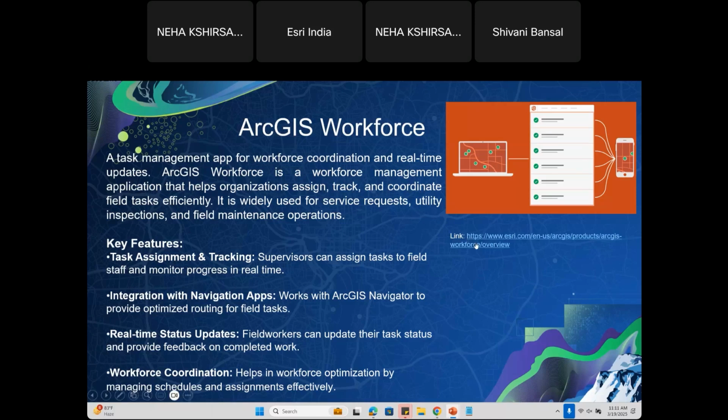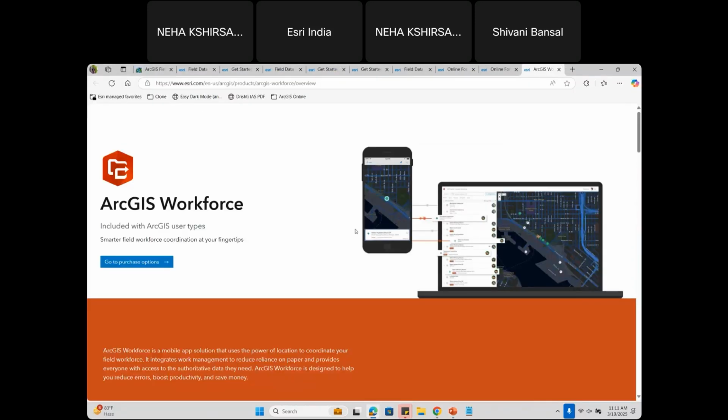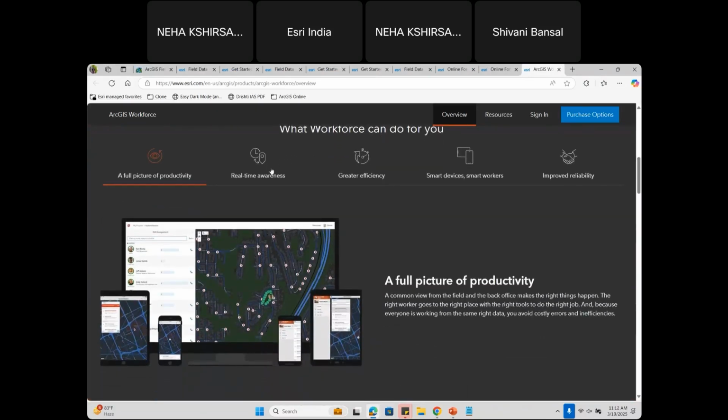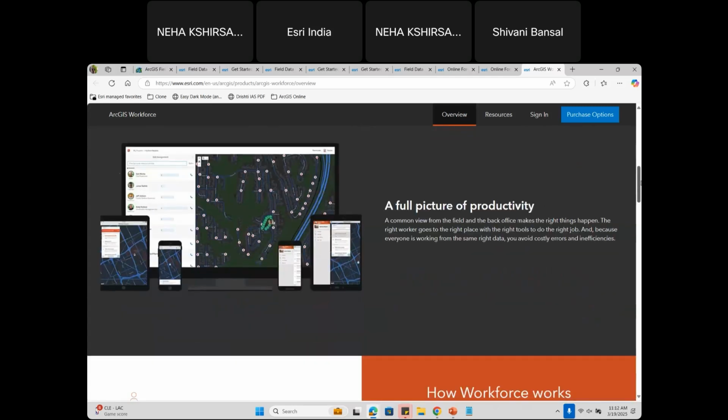Clicking on this, you are able to get the information related to the workforce. You will have all the capability related to the real-time arrangement, which the supervisor can manage or map. Better efficiency, because it gives you transparency and efficiency for the workforce. It is related to the worker devices and even the offline and desktop applications, where you can monitor on the phone and get the information. It is related to reliability, because it is related to the transparency of the app.